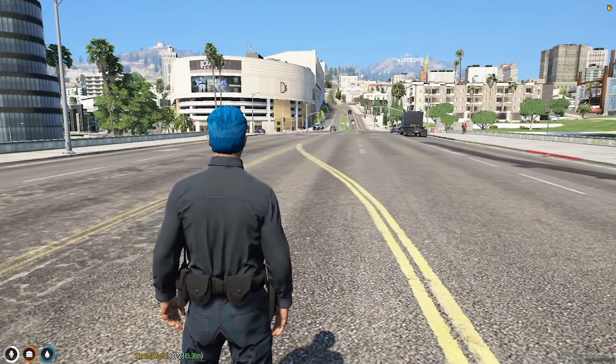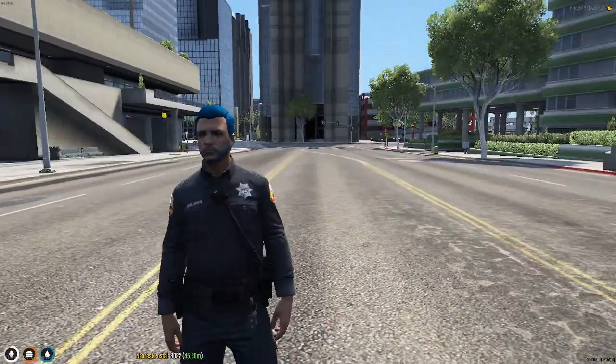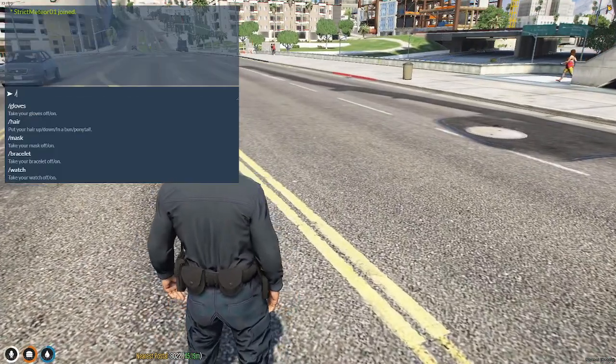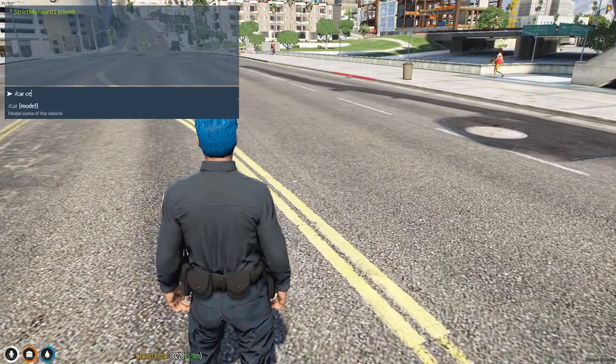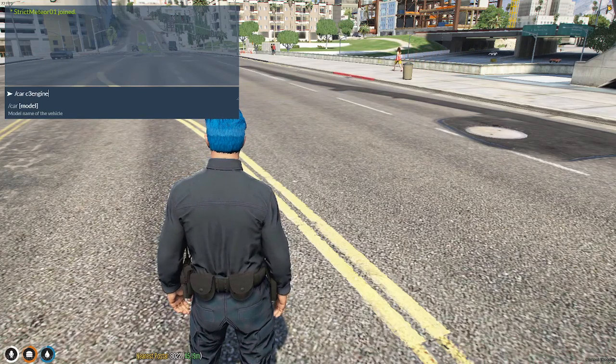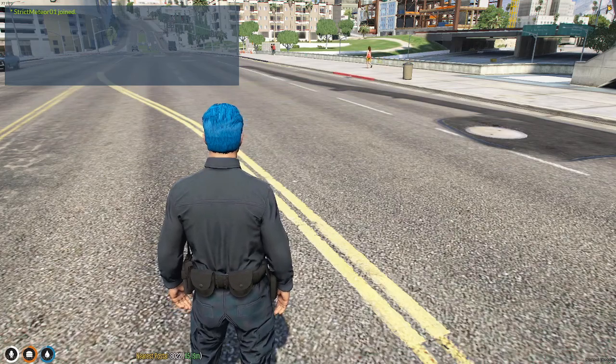Alright, ladies and gentlemen, so as you'll see, we're in the server, and we'll do car, C3 engine, C3 is our testing vehicle.